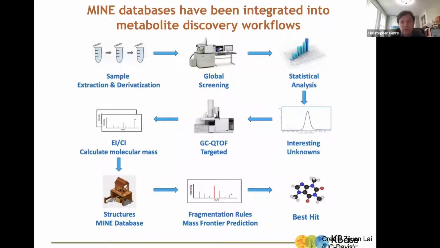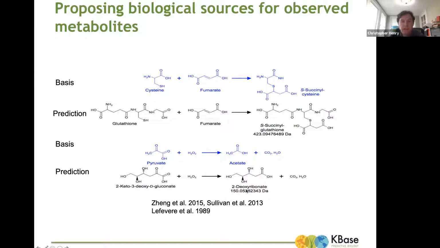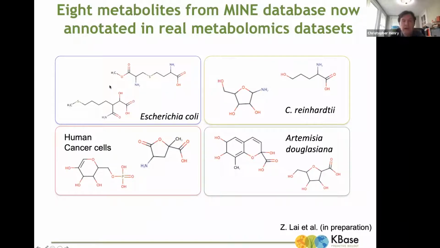We've worked with a collaborator, Oliver Fiehn, who runs a metabolomics service, and we're working with EMSL as well to use these tools to help identify metabolites. And these are just some stories of metabolites that have been identified. So this was a known reaction, and this was a novel metabolite that nobody could explain before. And the tool not only tells you, oh, the structure of this metabolite is this, and it's succinyl-glutathione, but it also tells you, and this is probably how that metabolite came to be. Glutathione and fumarate interact with one another. Same here, based on this known reaction, this novel metabolite was annotated. This is actually published in a nice paper in 2015. And so we've discovered a number of compounds, even in E. coli, new compounds that weren't previously annotated to be in E. coli. C. reinhardtii and cancer cells is a very hot spot for new chemistry discovery when the chemistry goes wild in a cancer cell, and Artemisia douglasiana.